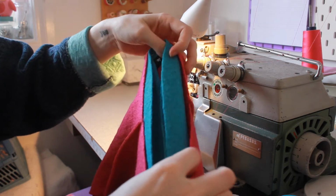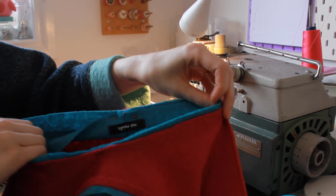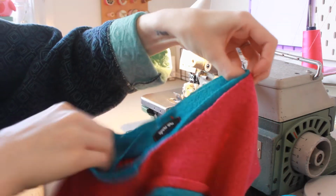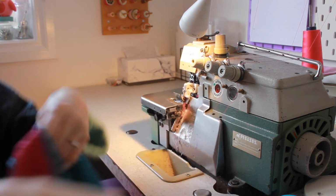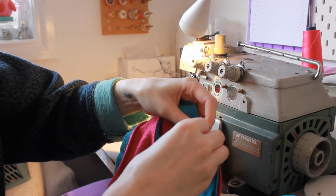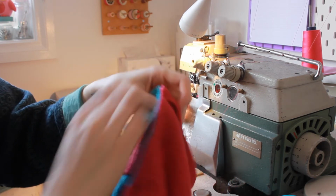And then what I'm going to do is, because this neckline isn't super stretched on, it's not like a t-shirt rib or something, it fits pretty well, I'm just going to match up where the shoulder seam is, just by pulling it straight so that it all lines up. Same with the other side. And when I'm doing this, I'm pushing the seam allowance of the shoulders towards the back. It's just going to have a bit of a neater finish.